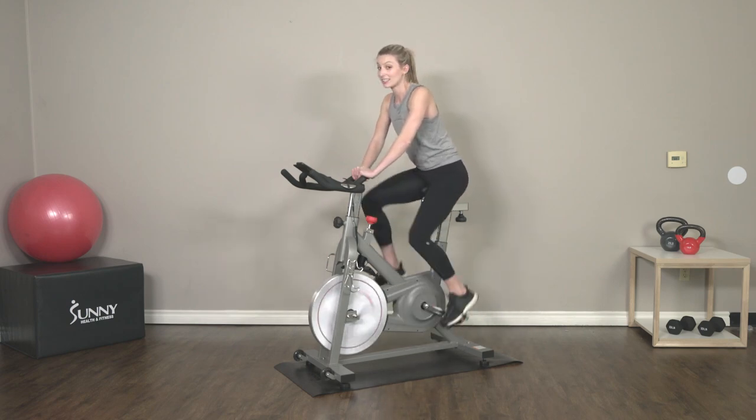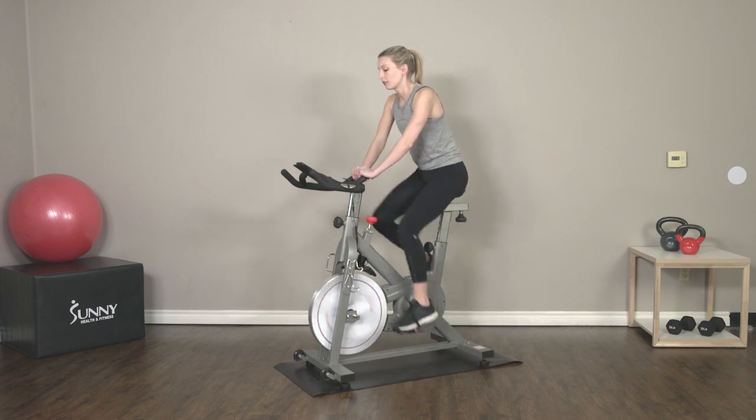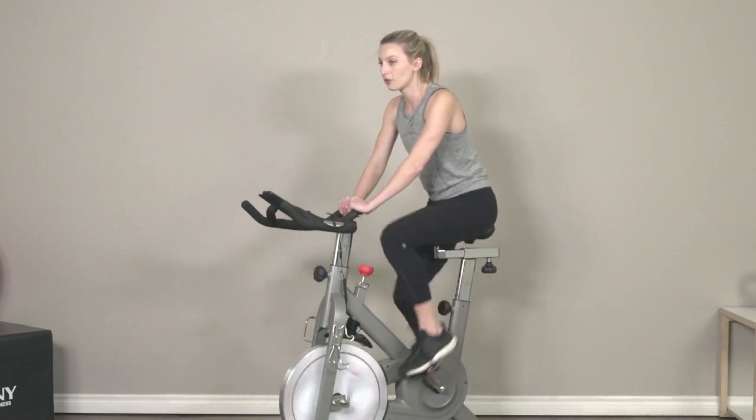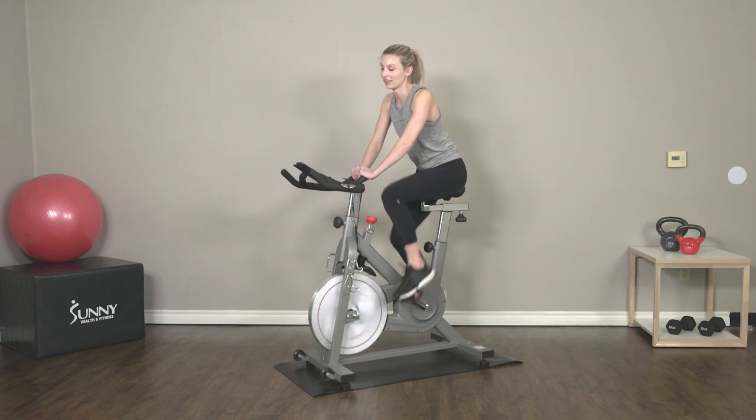All right, 45 seconds left, so get ready. If you're feeling good, pick that pace back up just to get that full motion going, get our momentum up before we get into that next climb.